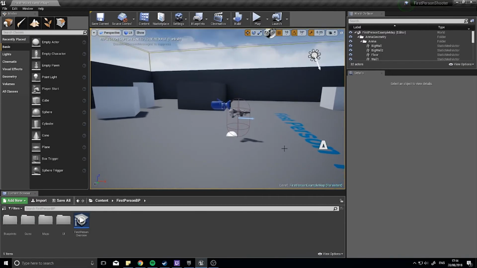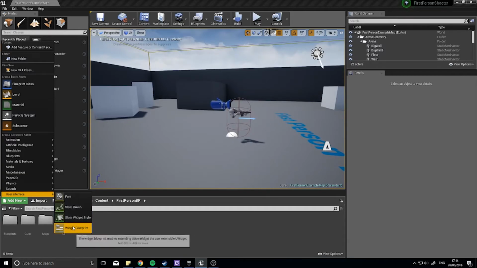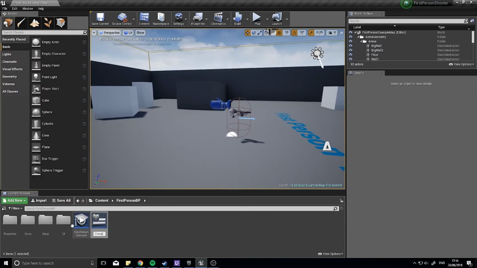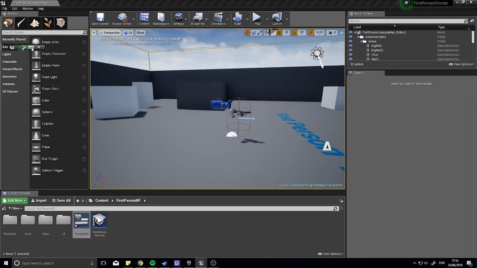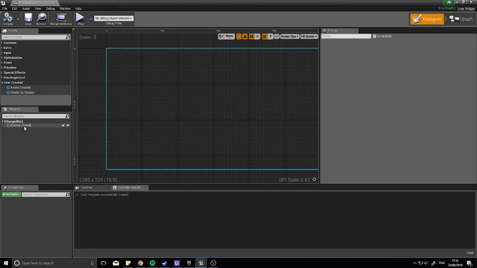Okay, so to make the user interface part of this, we're going to go add new user interface widget blueprint, charged bar, and I want to open up the charged bar widget editor. I don't want a canvas panel, I'll get rid of that.